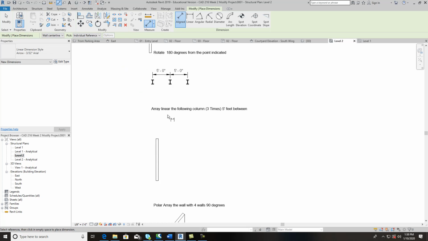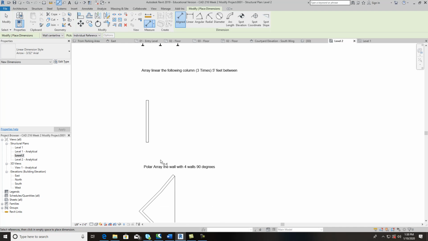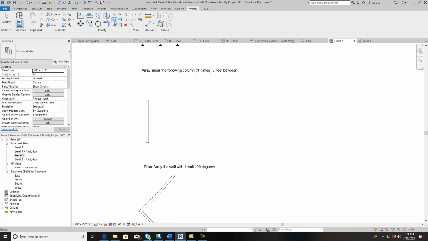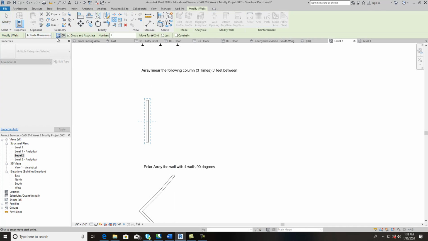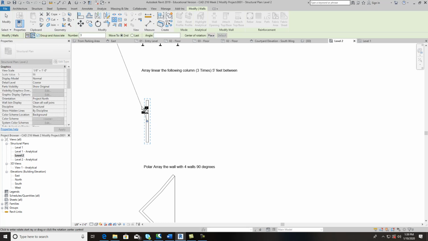Array linear, that's what we just did. Polar array, the 4 walls 90 degrees. Now, whenever you come here to hit array, we didn't even pay no attention to it last time. Let's click on the wall first, hit array. But over here, it's always going to mostly default to linear, but this is radial right here. If you click on radial, I'll come down, slide down here, and catch the midpoint of that.